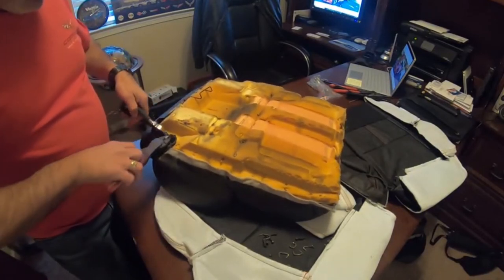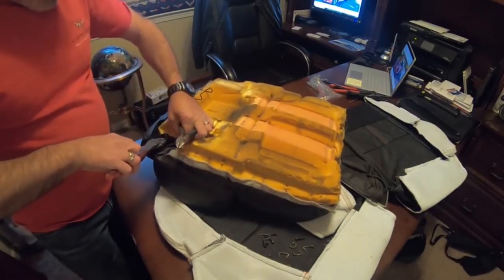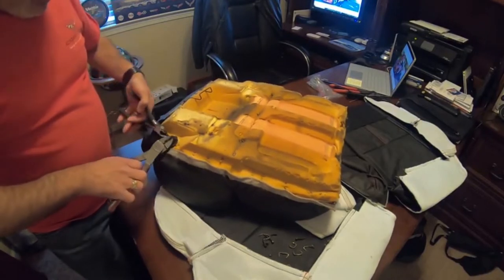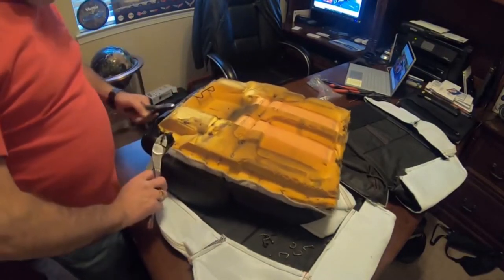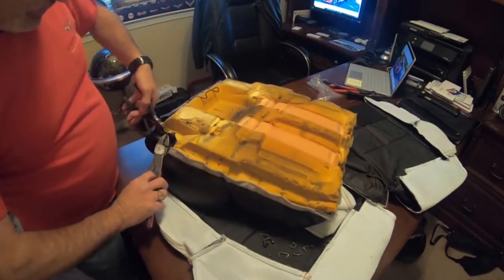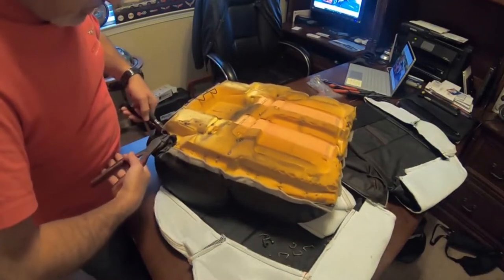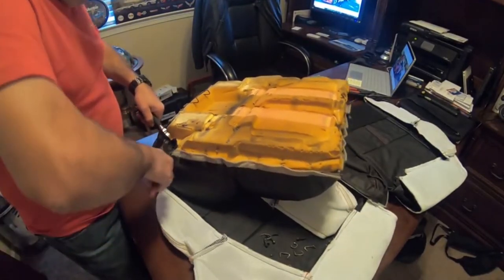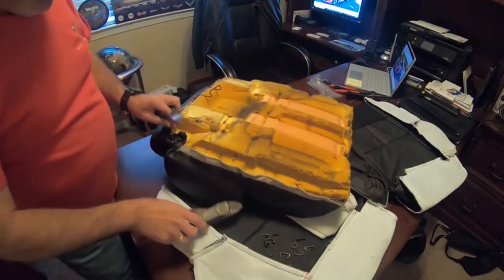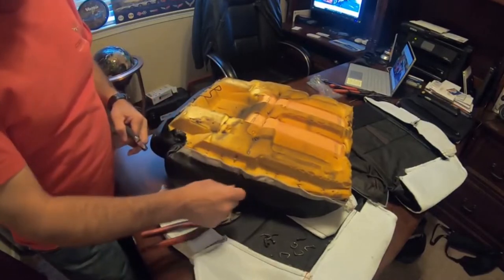So that's all we're doing here. We're just taking these apart. So I'm going to get this one here, and then I'm going to go ahead and stop the camera, and I'll finish pulling them off. No sense in you having to watch me take all of these off. And then we'll resume the film after that, so you're not sitting here just watching me take hog rings out of a seat.